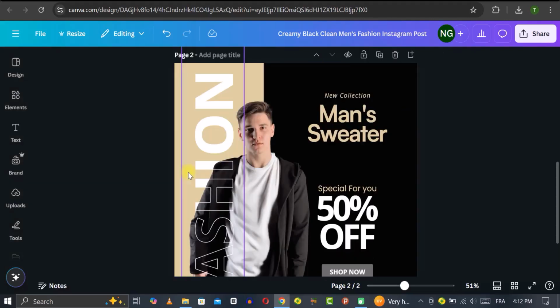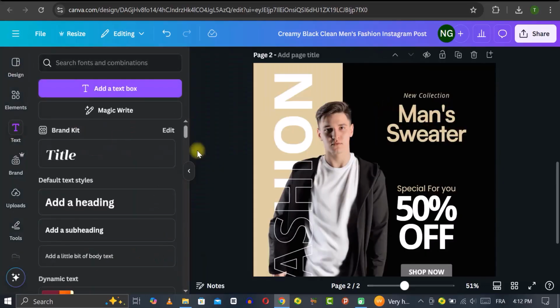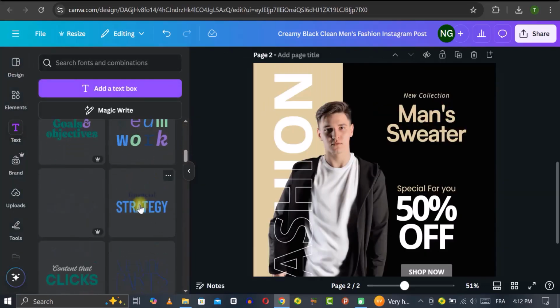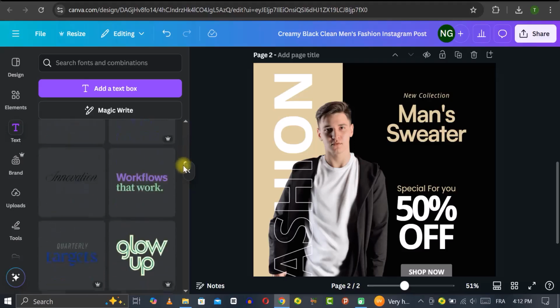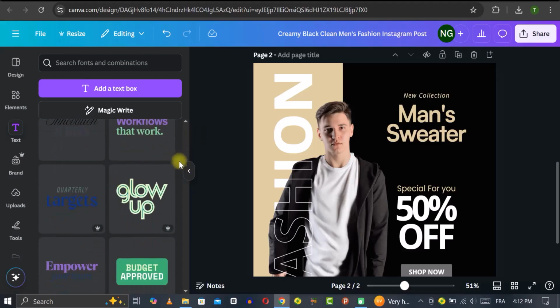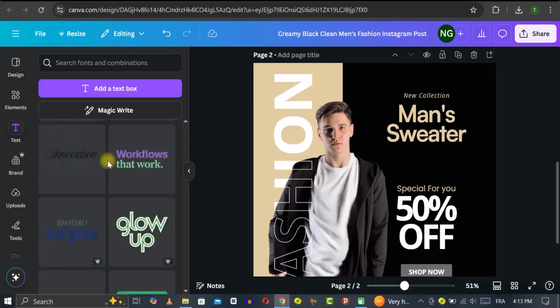Now, based on the other method, let's say for example you want to do a design for a children's event or a wedding event or a fashion event, and you don't know which fonts to use. If you use this first method I've shown you, you will not know which font is a good font for fashion, or for a children's event, or for a wedding event. This second method is going to show you how you can get fonts which are good for fashion, marriages, and any event that you want to create.